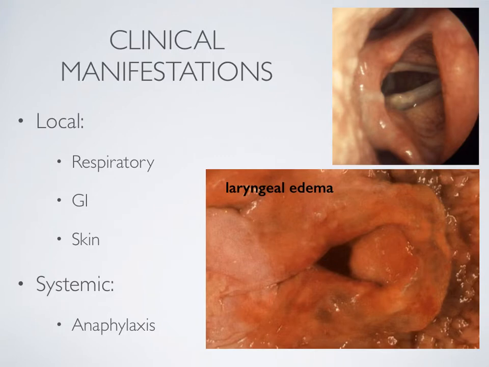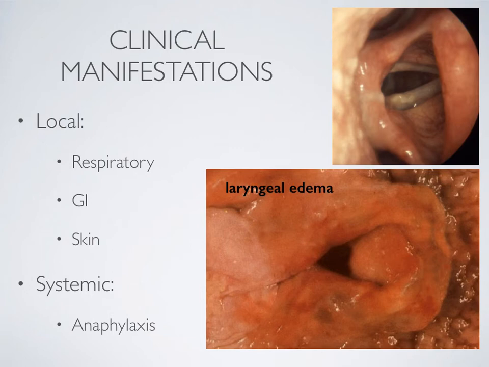And quickly, I'm going to talk about what you'll see clinically, which most of you already kind of know. You can have allergies that have local effects, and then you can have systemic allergies. Oftentimes, how you respond depends on how that allergen gets into the body. A bee sting, for example, goes directly into the bloodstream and can cause anaphylaxis to somebody who's allergic.